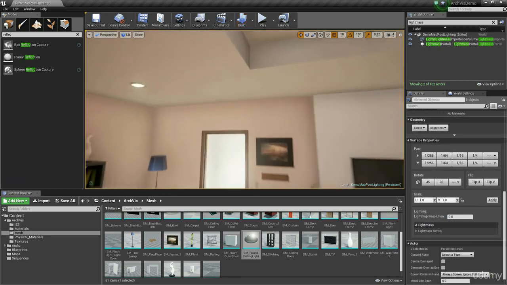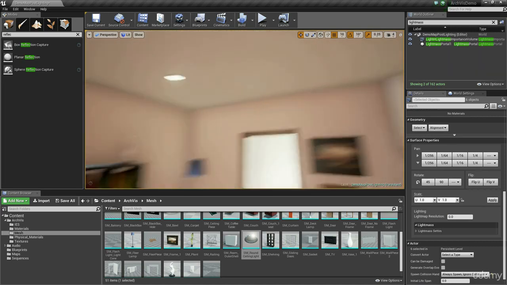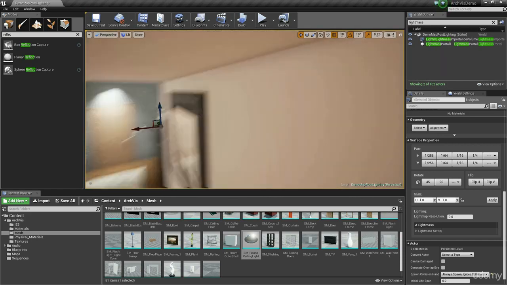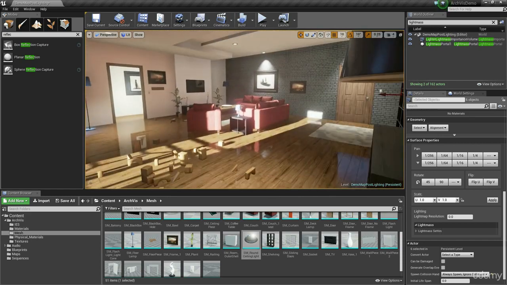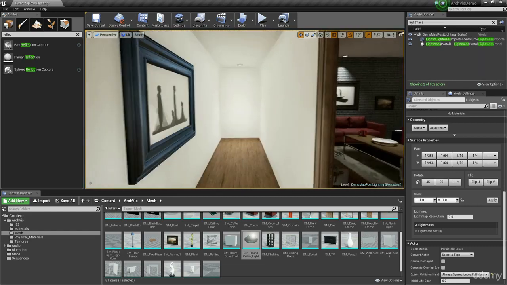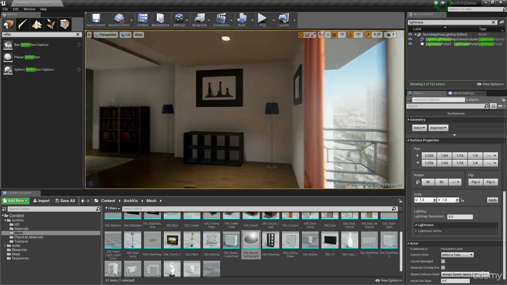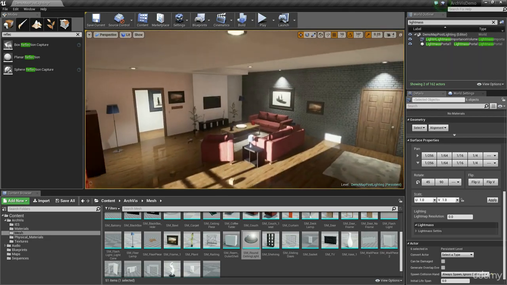So with this built at 16, you can see that a lot of the artifacts that we were getting from these lines are now missing. That's a lot nicer, and we have a significantly better environment to work with, which is pretty good. And if I go to here, you can see that that's all come out quite nicely. And I'd say we're probably good for this first area.